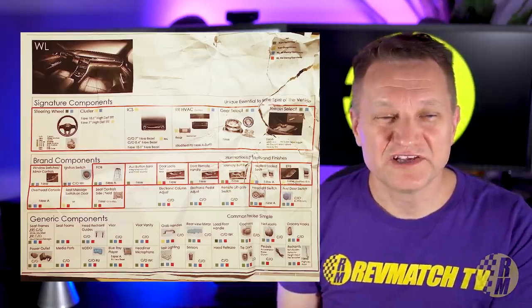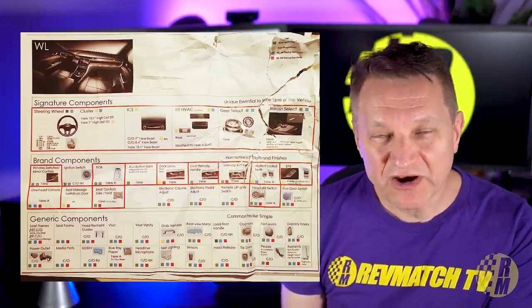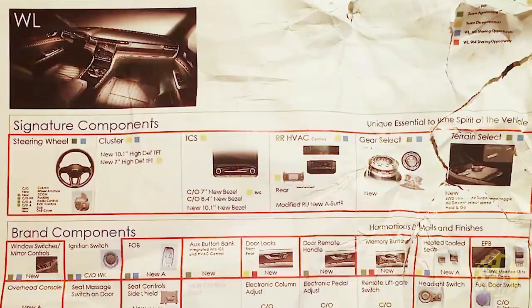Number four, the interior should be quite different and quite a bit more luxurious. What we're looking at here is a torn piece of paper, apparently from a presentation on the WL interior. You can see in the upper left corner it looks quite futuristic — it's got this sort of waterfall-style center console which flows down into the cabin. The gauge cluster seems to be quite a bit smaller than the current one. The overall feeling is much more luxurious and futuristic. This looks like a really big step forward for the interior, and I think that's going to be the biggest difference in the look and feel of the vehicle.